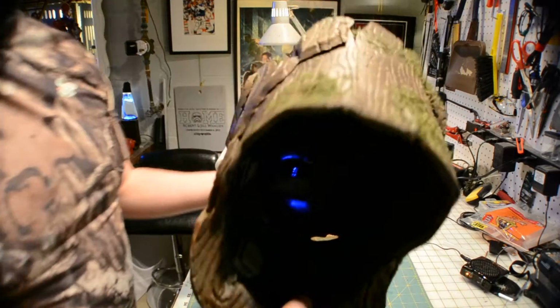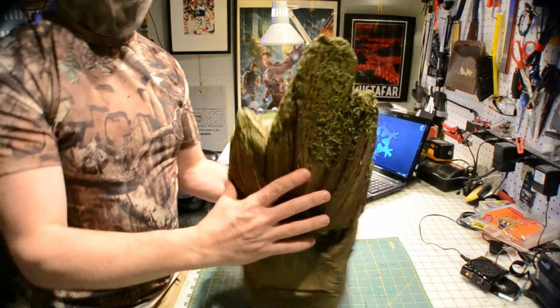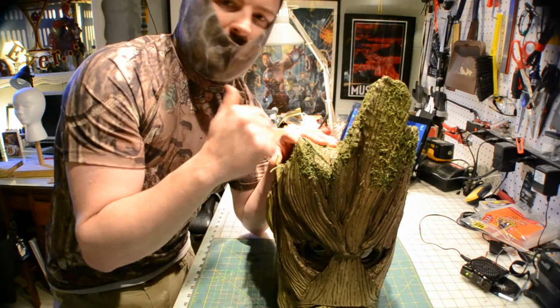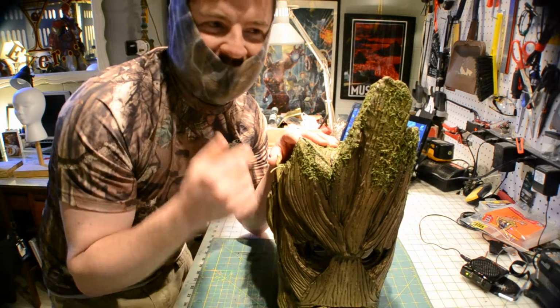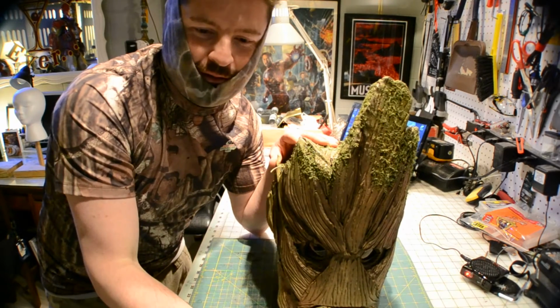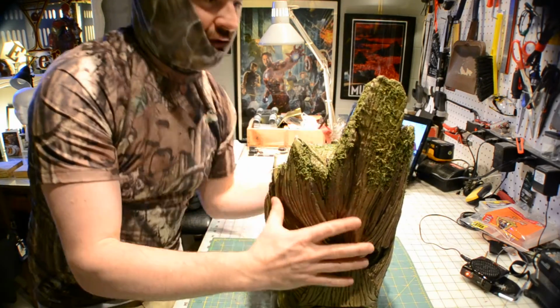Also, I left this fan running. I don't know if you can hear that. It is a bit noisy. The fan is getting older, and I think the wear and tear from wearing it while I'm sweating so much is actually speeding up its process of corroding. So eventually I'm going to have to replace that fan, but for now it does the trick.